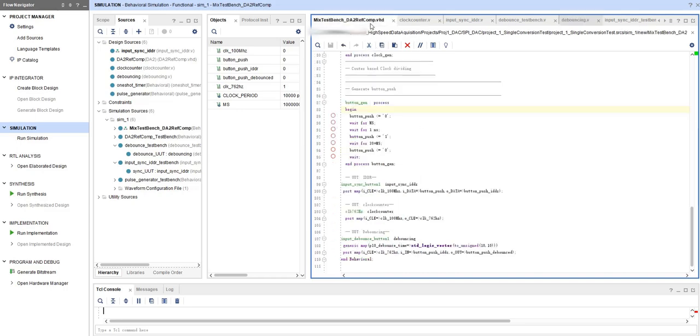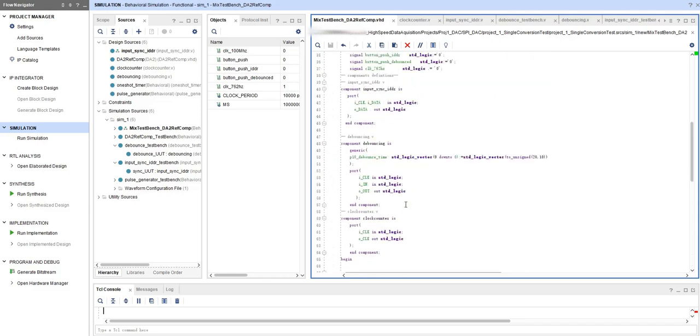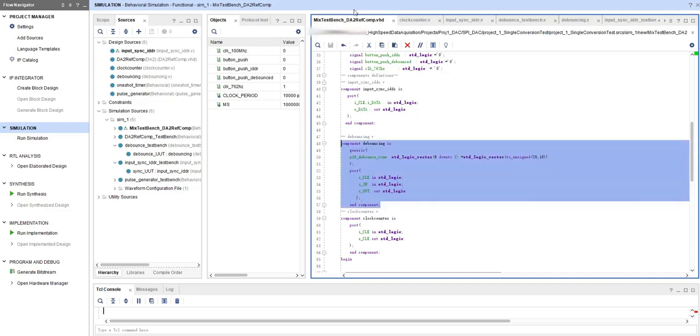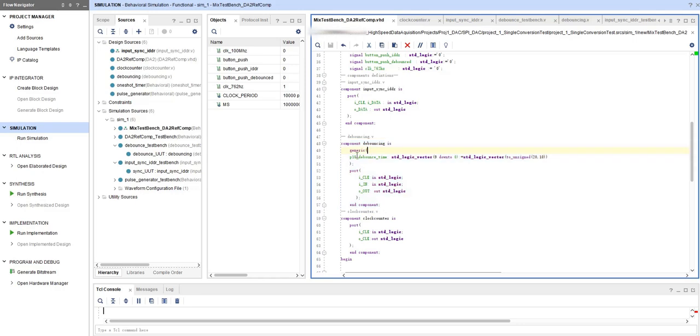And we can see that in my mixed test bench, I can declare this debouncing.v as a component under my VHDL test bench, and then I can use something called generic.